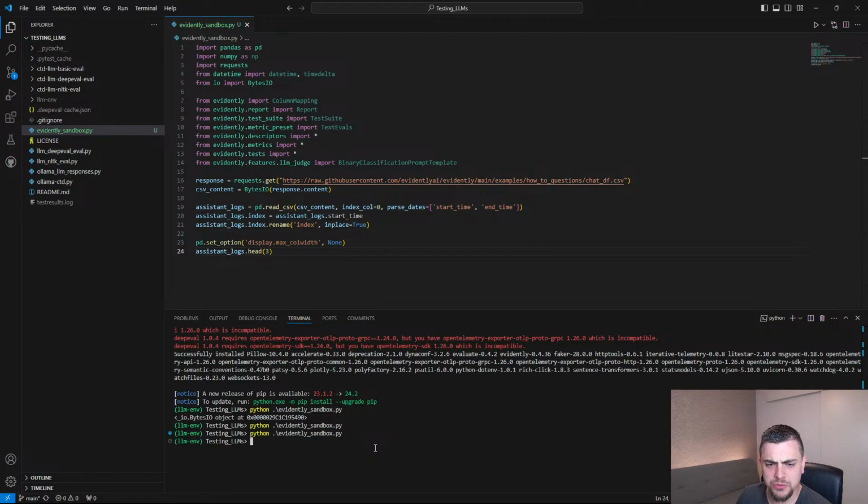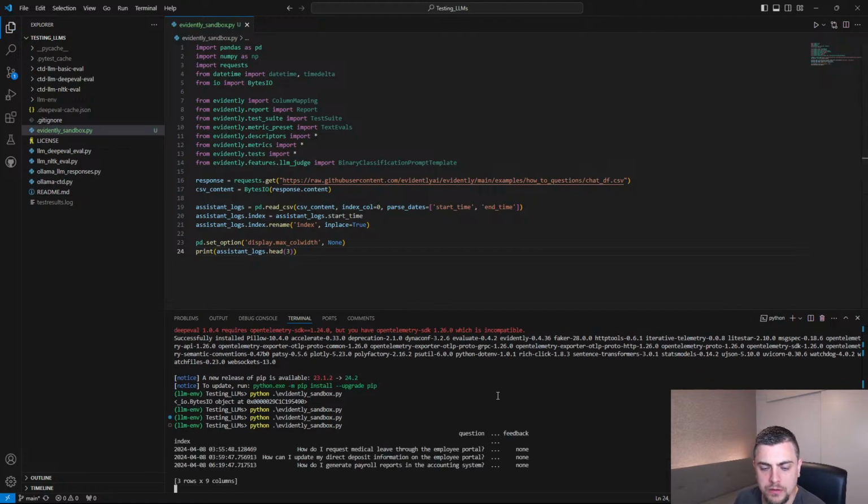I think it's written in Jupyter notebook, so it actually will print out that. Yes, without question, but here's the question.